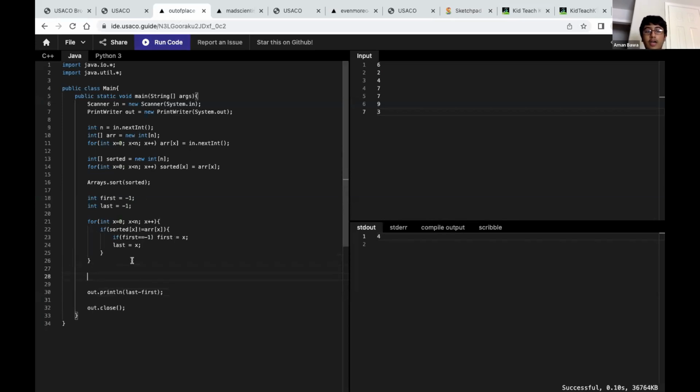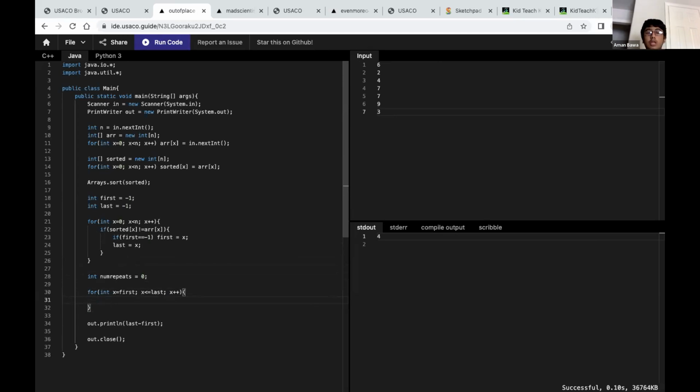So from first to last, let's say int num repeats. So we can just iterate over first to last, because that's the range we're looking at. That's the range we're going to swap over. So we'll start from x equals first and go to x equals last. I'll say if, yeah, if I want to check for repeats, right?